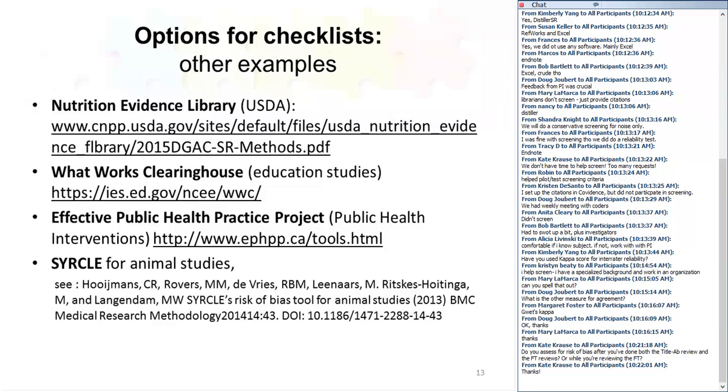However, when a group would really like to have a checklist that's at least recognized by some group, I will try to find one that matches their topic the best that I can. This one from the USDA, I just found a couple of weeks ago when I was working on a review for somebody in nutrition that I had never known about. So they will come up from time to time, and I will always fall back onto either Cochrane or Joanna Briggs if I can't find anything that's specific to their topic area. Does anybody know of any other ones that you have used that maybe I haven't mentioned?